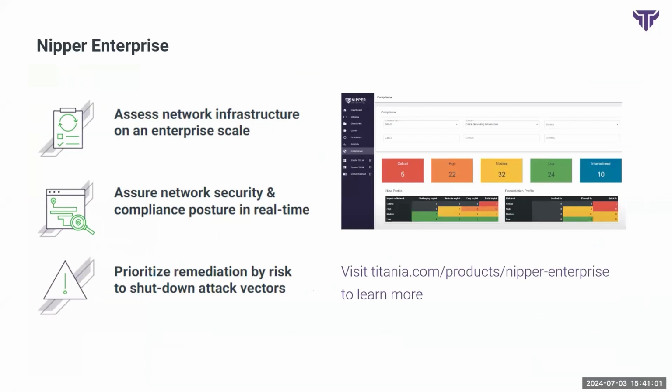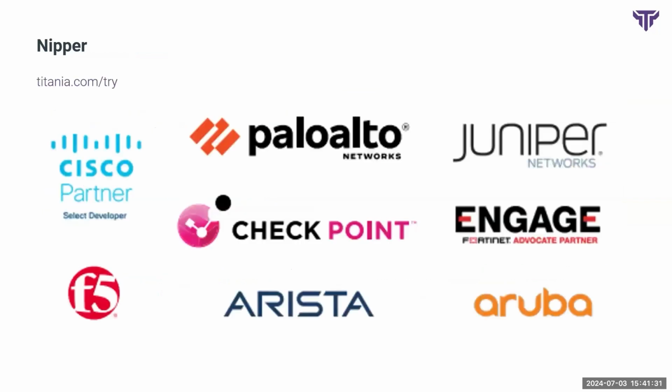So what's next? Firstly, I would just like to briefly mention our other solution, NIPR Enterprise. This builds on NIPR to provide continuous security and compliance assurance at scale. Network owners use NIPR Enterprise to increase the coverage and cadence of assessments, evidence continuous compliance with military and industry regulations, and minimize their attack surface via MITRE ATT&CK misconfiguration prioritization. And if you'd like any more details or information on this, then please do visit our website to get all the details, and our dedicated team can reach out to you.